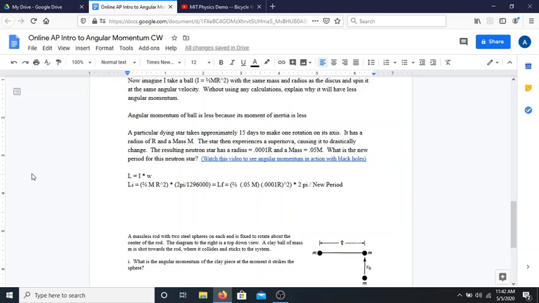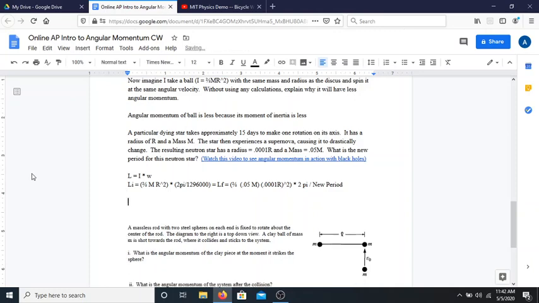Now, I want you to go through and do this math. I'm not going to highlight how to do all of it, but if you make the calculations and find the period, you'll figure out that once you find the new omega, the new period is absurdly small. In fact, the period after the supernova is going to be about 0.00065 seconds. That's less than a millisecond, an absurdly fast amount of time for a neutron star to spin around once, but that's exactly what happens in the universe.